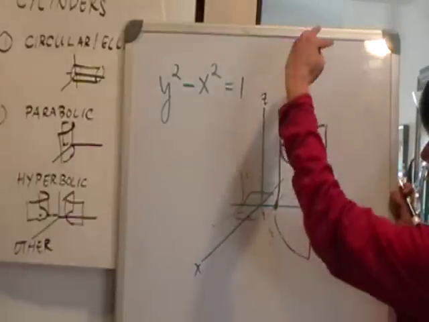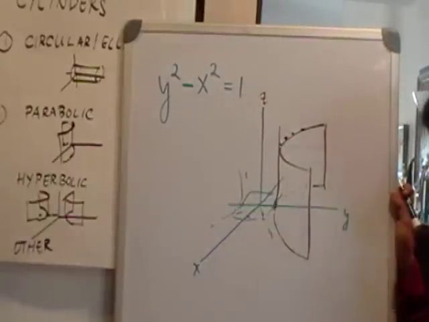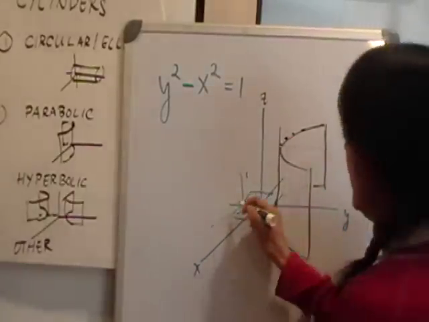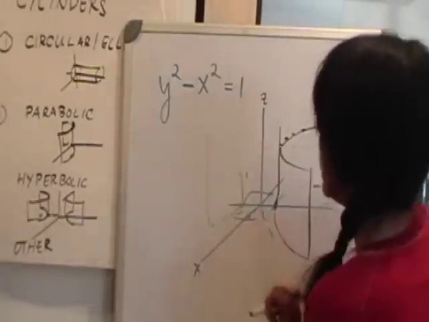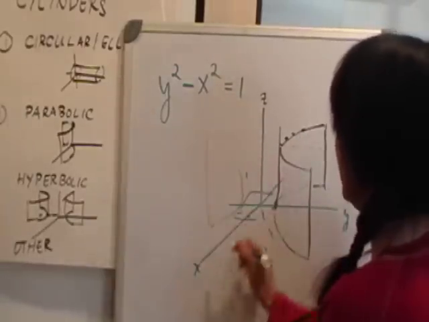And there's your half branch of the hyperbolic cylinder. Again, this will go indefinitely up as well as indefinitely down. So that's one branch. And then on the other side, you'll have the same story, extend this infinitely up or down.